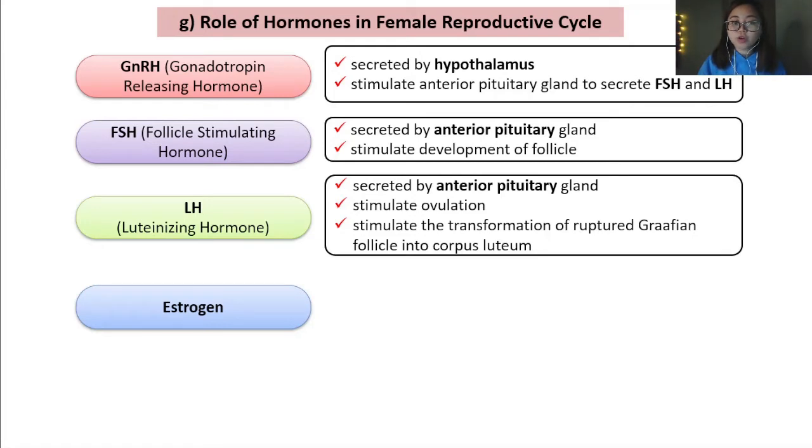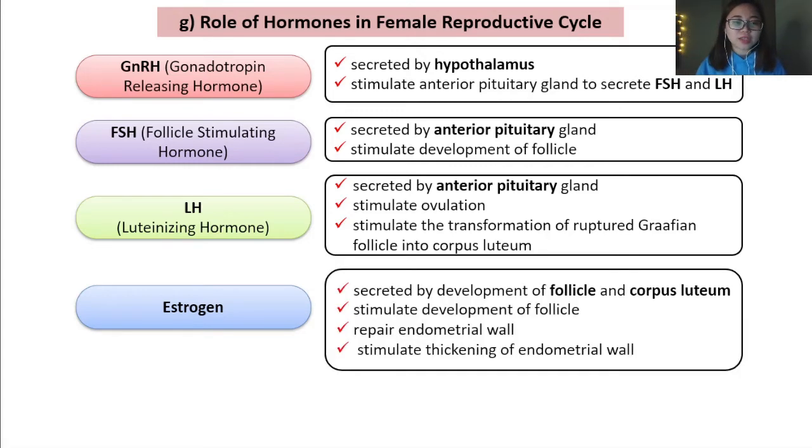The fourth hormone is estrogen. So this is something you know to be a very feminine hormone. Okay, biasa kalau kita cakap perempuan, akan ada banyak estrogen. Okay, this estrogen is secreted by the developing follicle and corpus luteum. So this doesn't come from the brain. This one comes from the ovary. Okay, inside the ovary is the follicle and the corpus luteum. Follicle dan corpus luteum dalam ovary yang menghasilkan estrogen.